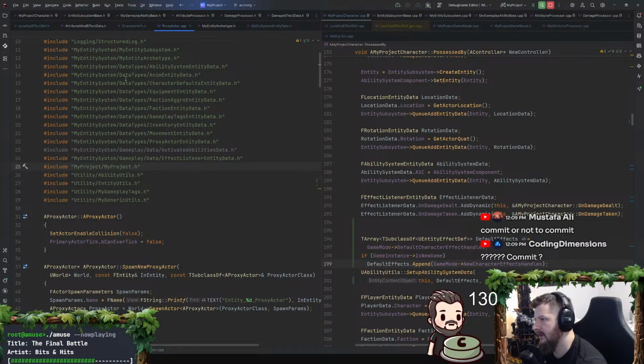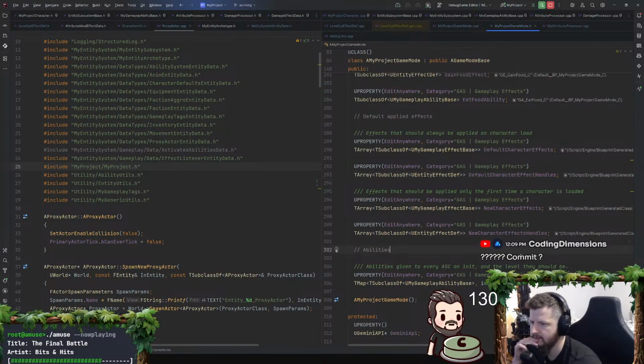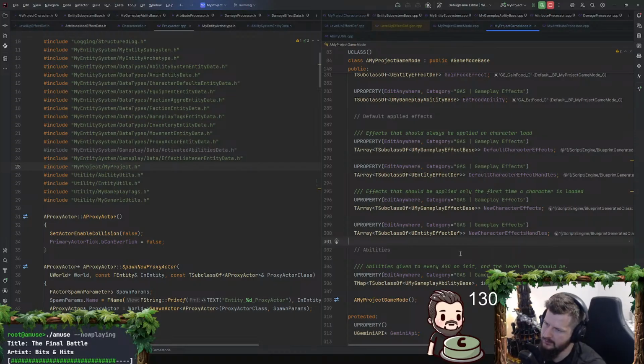So I should put that then on the game mode for the player, right? The player level up effect. And that would just be one and the same for the entities right now.